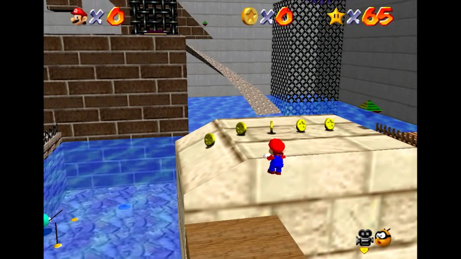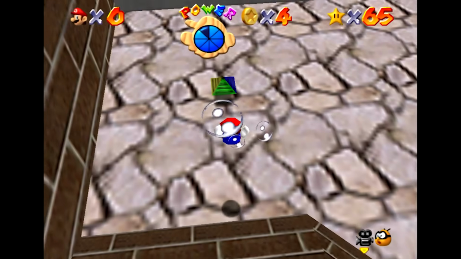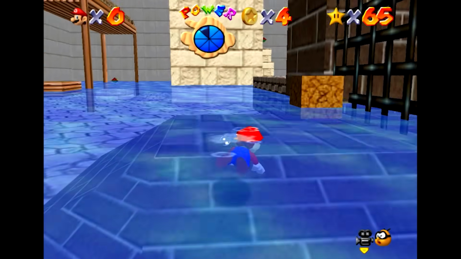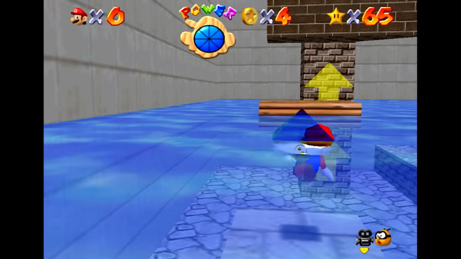Another course that has a very interesting mechanic is Wet-Dry World, as there are a series of switches that allow you to raise and lower the water level, allowing you to gain access to different areas. This changes what would otherwise be a really boring level into something quite unique, and really takes advantage of the 3D environment that was new to Mario platforming at that time.